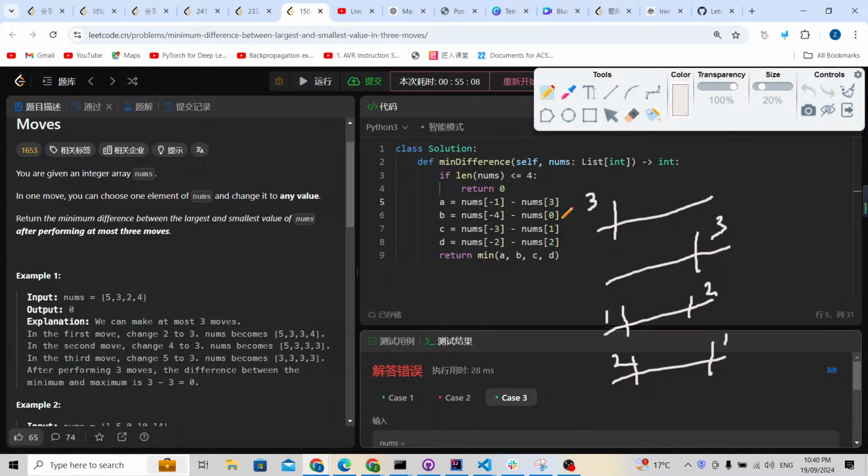The first one is nums[-1] minus nums[3], which means I move out the first 3 numbers. This one is nums[-4], the maximum number, minus nums[0]. This is the first time I did it wrong. I have to check that. What is wrong?